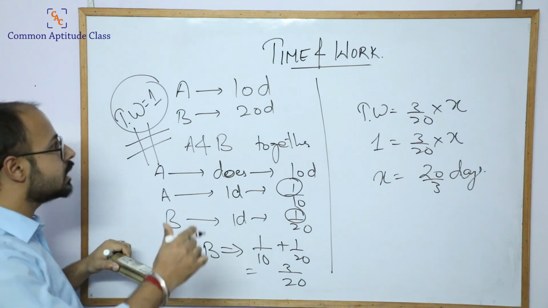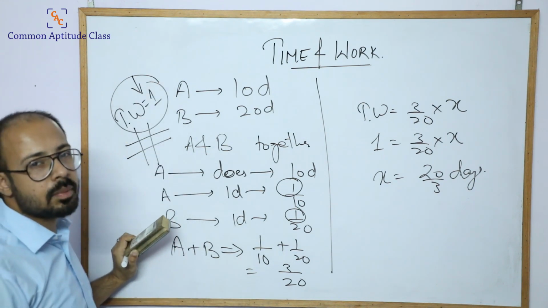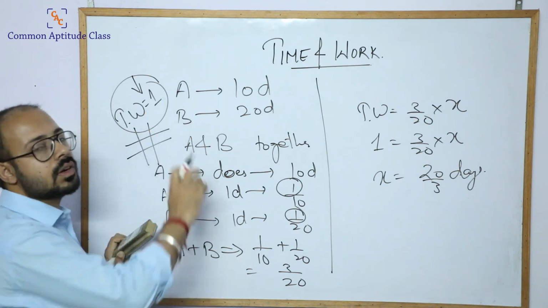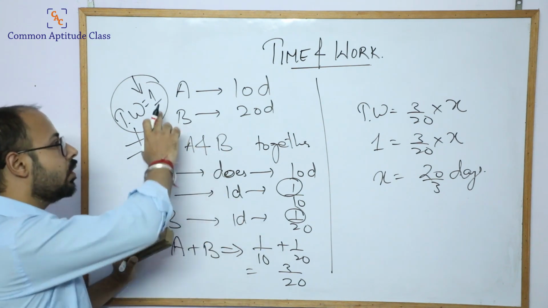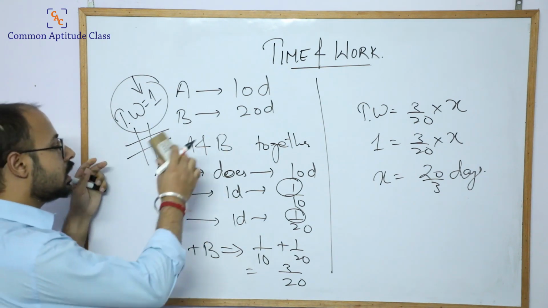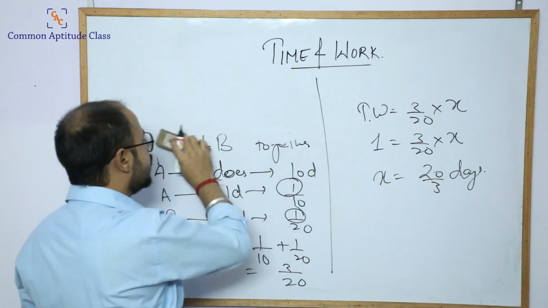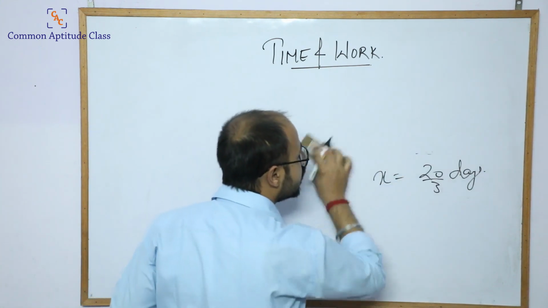Now the concern is why total work done 1? And this method is known as unitary method, where we consider that we are going to form 1 unit of the work. We collectively took that the total work done is equal to 1 unit. Now, this is a lengthy way. There is another way to solve this, which is the LCM method, where we used to take the LCM.